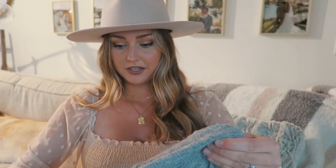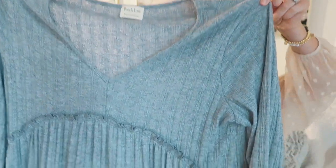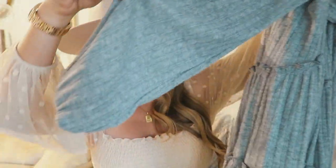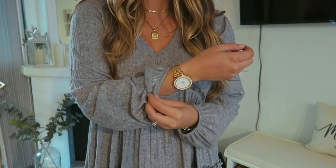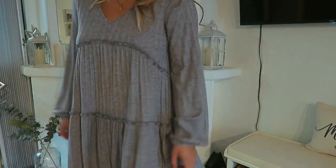My dog is right next to me in case you're wondering — it's not a pillow or a blanket. The next thing I have is this really easy to throw on, comfortable but still cute dress. I feel like it's kind of a t-shirt dress but a little jazzed up — it's a v-neck, goes down into little sections of ruffles, and the sleeves kind of cuff around your wrist and flare out a little. I dressed it up with a hat, some jewelry, and some boots — I think it's perfect for fall and transitioning into springtime.